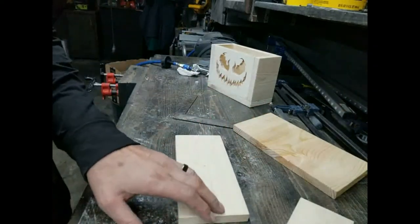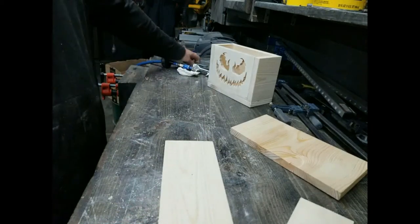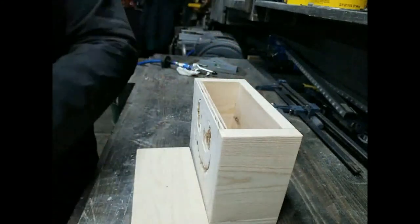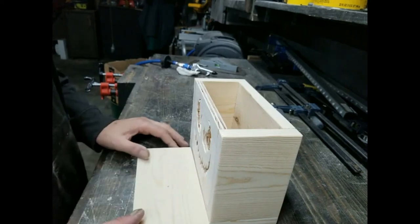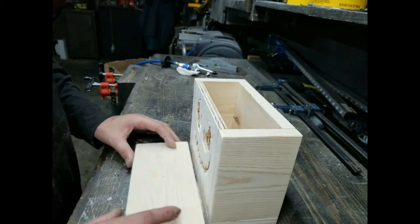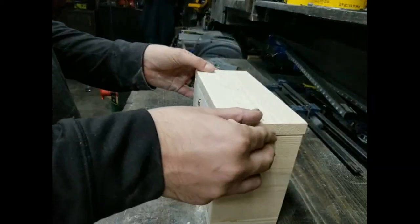There you have it. There are your punch holes. Bring this back over here. Get rid of this stuff. You will need your spare pieces later when it comes time to figure out where you're going to put your battery. But this goes on here.